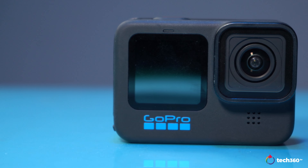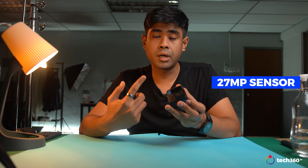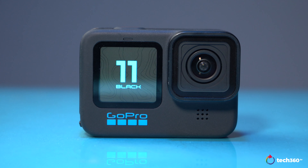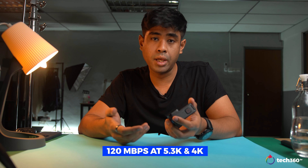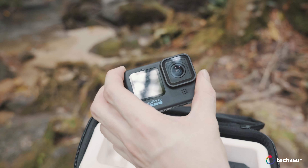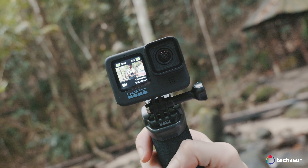If you really must know the cost compared to an older Hero 10, the Hero 11 Black retails at exactly the same $350. You do get the new 27-megapixel sensor, and aside from that, you're looking at the same camera with faster reading speeds of 120Mbps at 5.3K and 4K. If you've got anything lesser than a Hero 7, this might be a considerable upgrade — but anything later than that, you're not really missing out on anything. It's nothing groundbreaking per se, and honestly, the Hero 12 coming out next year might just be another similar story with the tiniest improvement.